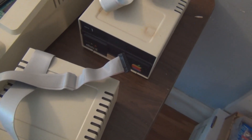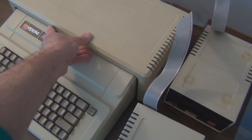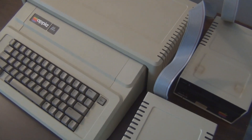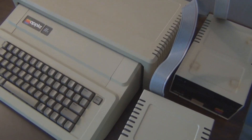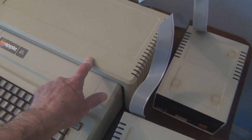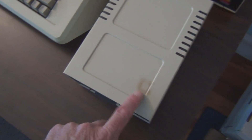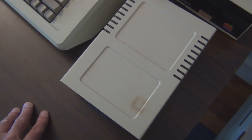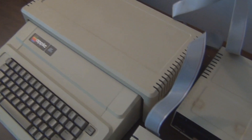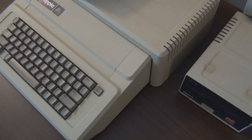Here's the stand you could get so you could slide the Apple IIe in, put boards in it, and the weight wouldn't actually be on the Apple IIe itself. The disc drives would set on top of this, and then the monitor on top of the disc drives — as you can see by the marks left from the monitor feet. I reseated the boards; they've been sitting so long it's a good idea to reseat them.